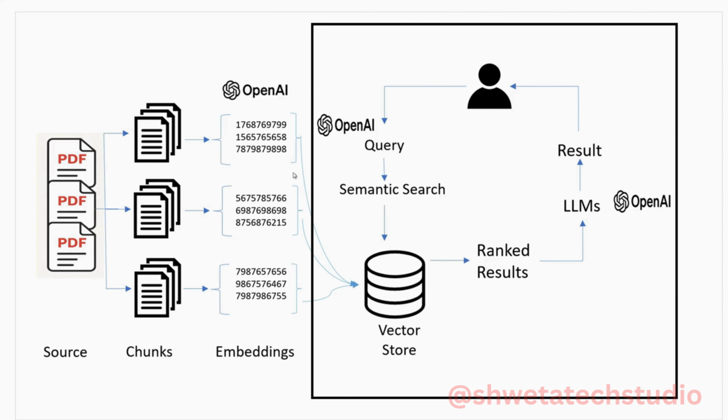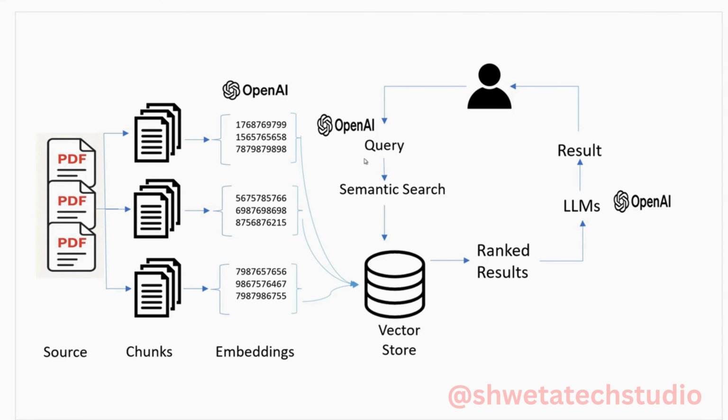At this stage, our goal is very clear. We need a mechanism where a user can ask a question. That question is semantically searched against our vector database. The most relevant results are passed to the language model. And finally, an answer is generated for the user. This is exactly what we'll be building in this video.